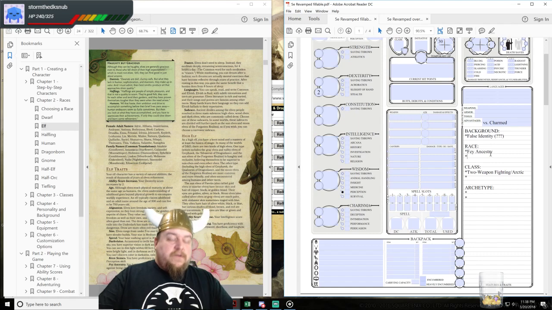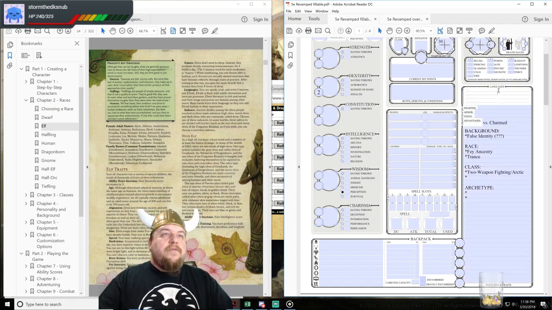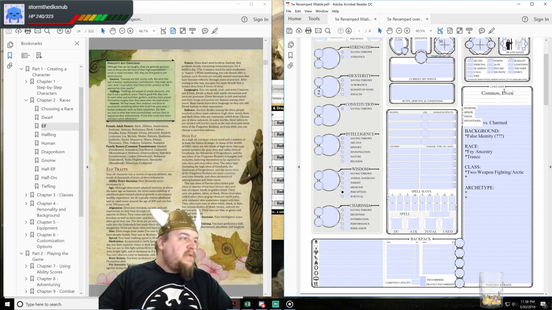We do also get trance. We hit up the electronic music dance club. We get into a nice trance mode. Languages are their own thing up here. We do get Common, and we get Elven. Maybe I should still use a comma in this case. Looks like the boxes are kind of in an odd spot. And I don't know if we're going to really get any more. We'll see.